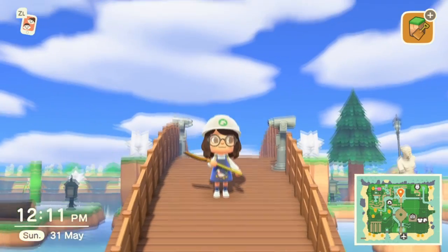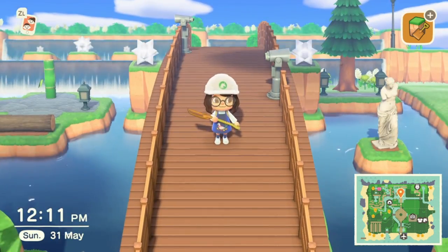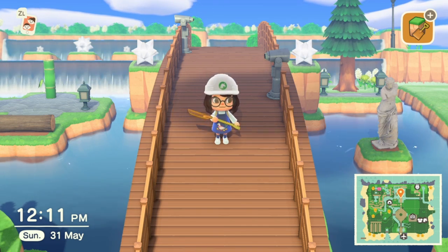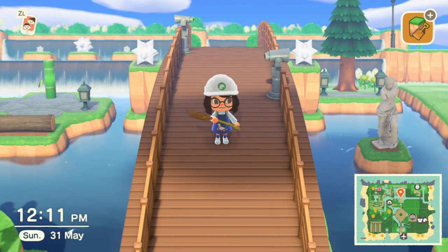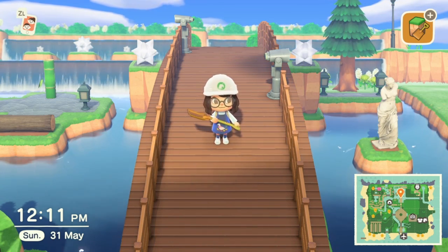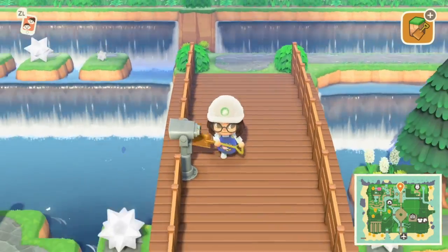I even shared pictures of this bridge on my Twitter, and a bunch of people asked if there were tutorials online. And so here I am, creating one for you all. Alrighty, so all you need are your terraforming tools, and some fences, and some patterns, and you're good to go. You can add extras afterwards, but basically, the bridge itself is super duper simple.